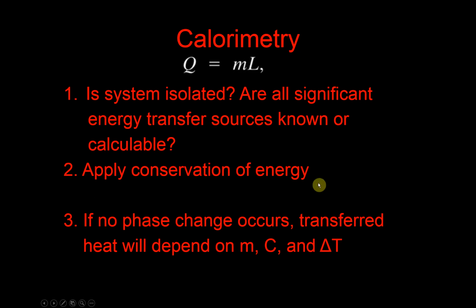We then apply conservation of energy, and if we don't have a phase change occur, we can use mc delta T. So you can still use Q equals mc delta T in place of L, but if you have a phase change from a solid to a liquid or a liquid to a gas, you can look up L and make your life a bit quicker and easier by doing Q equals mL instead of Q equals mc delta T.